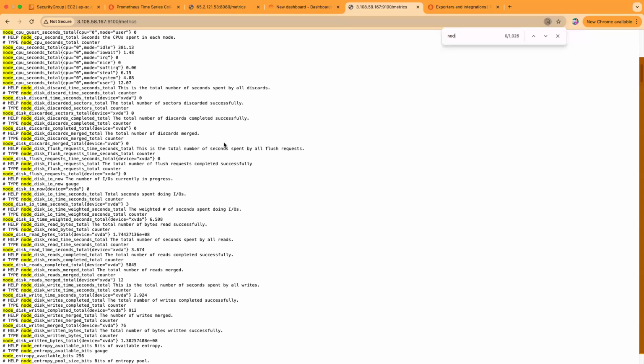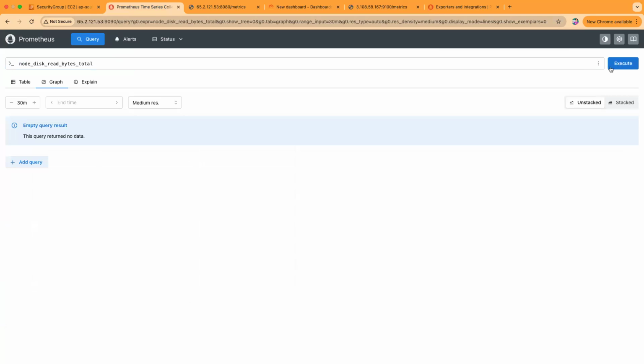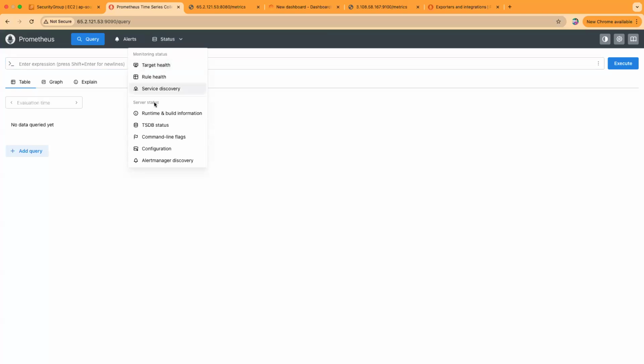Like, see, node disk space, node disk usage could be the metric. Right, so these are all the details. node_disk_bytes_total. I can grab that and check it here, as it is exposing. Oh, it is exposing the metrics, but we did not add it as a target, right? See here, it's not a target.